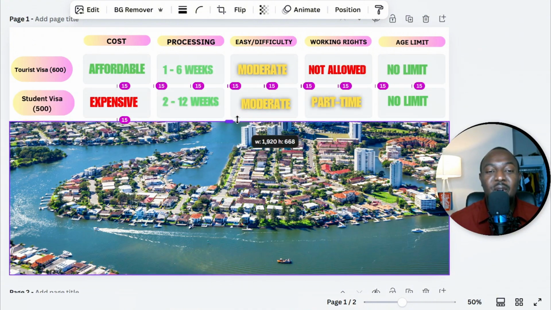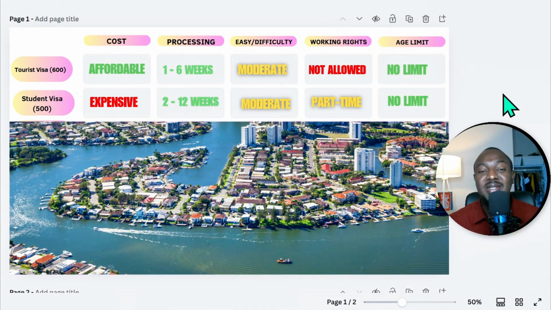Next on the list is, of course, the student visa subclass 600. In regards to cost, this visa can be somewhat expensive. Why am I saying expensive? Because there's a lot that goes into this. One, you have to make sure you have a down payment of your tuition fee. Most universities and colleges here require a down payment of at least the first semester fee. You also have overseas health insurance, and you have to make sure you have these organized. You also have to pay the visa lodgement fee. When you add up all of these, it's not that cheap.